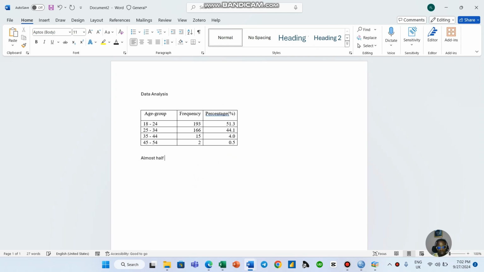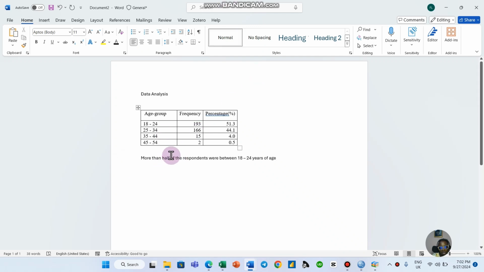To interpret this table now, you can have something like almost half of respondents. I'm not exactly an expert at data interpretation, or you guys are going to make a video for that, but you can have something like more than half of the respondents were between 18 to 24 years of age.